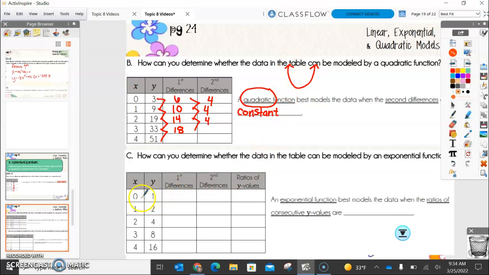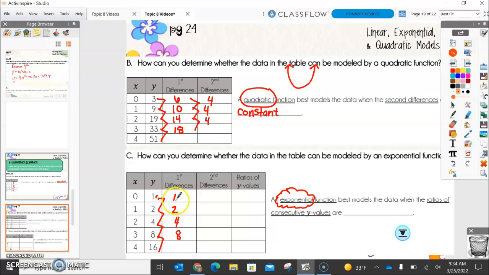Now let's see what's happening here. Again, our x values are going by 1. Our y goes from 1 to 2, 2 to 4, 4 to 8, 8 to 16. Hopefully you see that it's really doubling. And I'm hoping it brings up some ideas from lesson or topic 6 where it was exponential. And we can kind of cheat here and see that that is where we're headed. But let's do the differences. Difference means subtract. So 2 take away 1 is 1. 4 take away 2 is 2. 8 take away 4 is 4, and 16 take away 8 is 8.